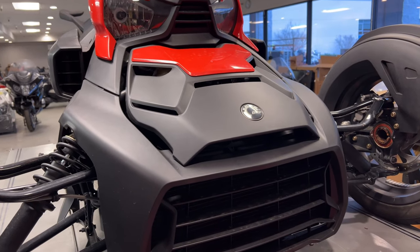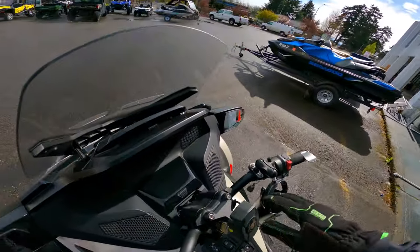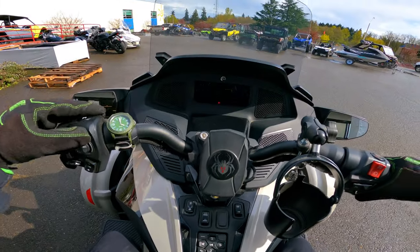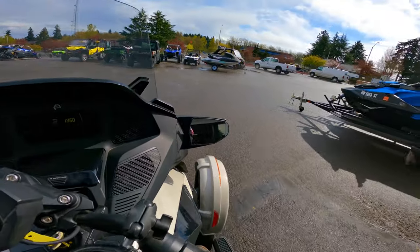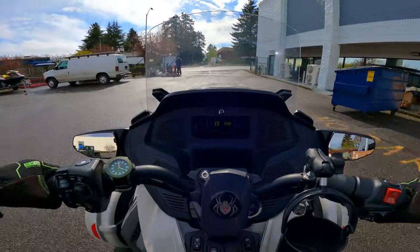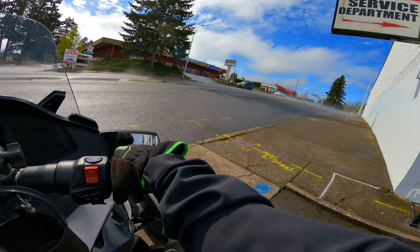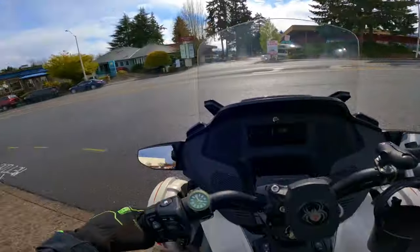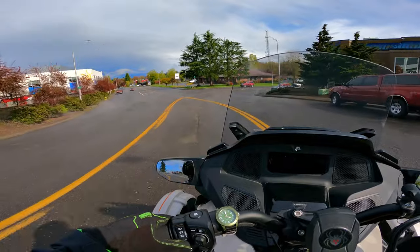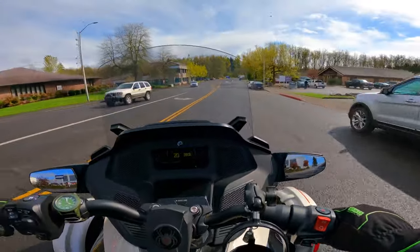Anyway, I'll try to get both these tests ridden if we can. Let's go see if we can bust out a couple of test rides here. Looks like things are drying up rapidly. Oh, that's my old gal. Hello, my old friend. Look at that, the steam coming up from the sun, drying them roads at such a rapid rate. Look at all the roofs and everything. Ooh, that's almost surreal looking.